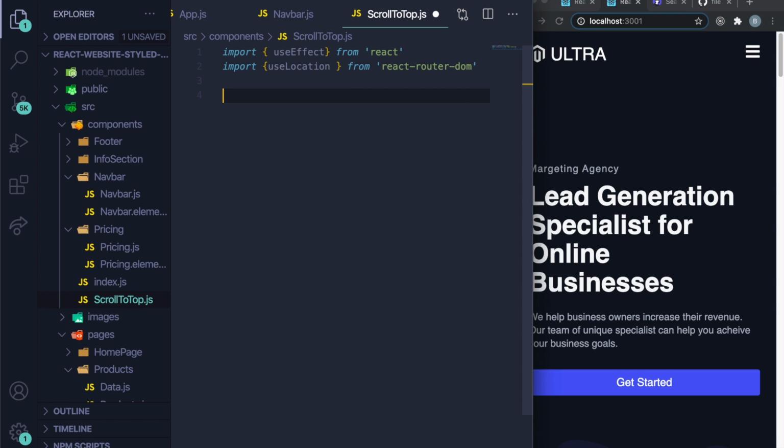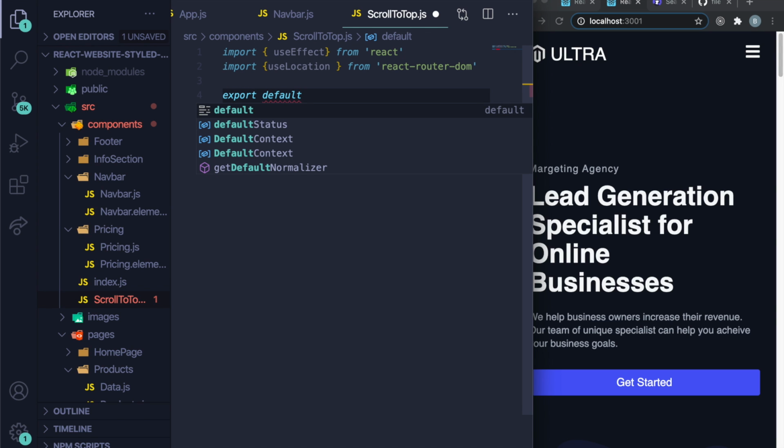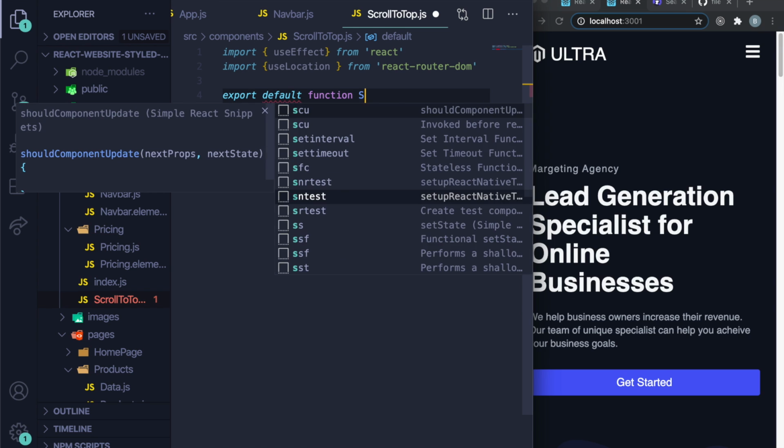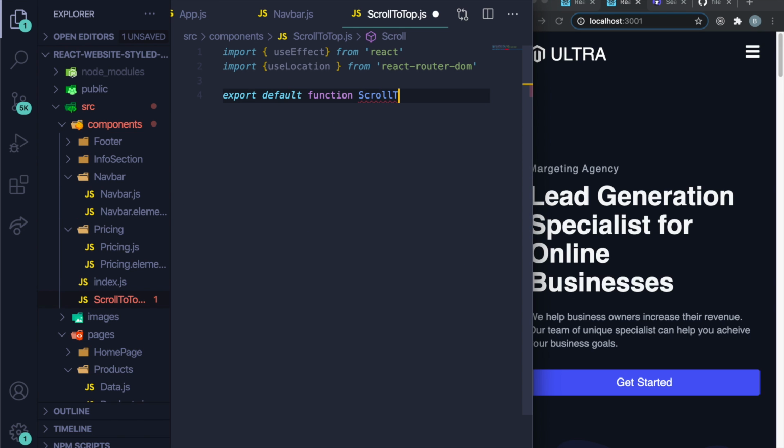If you're wondering where I get this, it's literally from the React Router docs on how to make it scroll to the top.